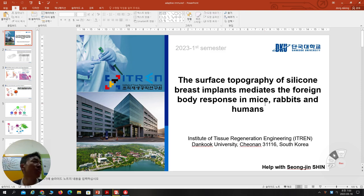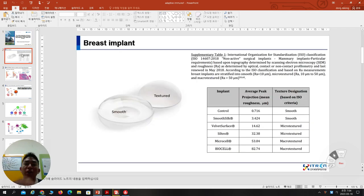No? Okay. So, yeah, this paper is published by the Robert Langer Group in MIT. So their basic concept is they want to analyze the breast implant. As you know, breast implant, especially women, when they are suffering from breast cancer or they want to make some augmentation, increase their volume, they can put this silicone inside of their breast.